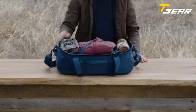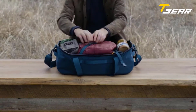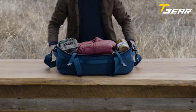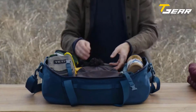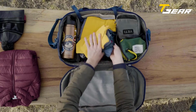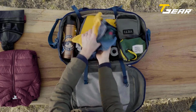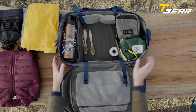of the duffel. Even when your bag is completely packed, those dividers remain sturdy, and they can be easily folded away to provide a spacious, unrestricted storage section for bulky goods. You may utilize modular compression straps to keep everything organized regardless of how you arrange things. These straps are detachable and can be worn inside or outside.